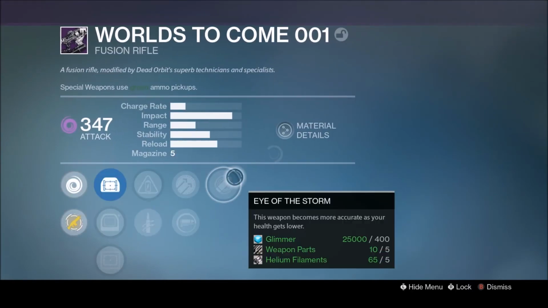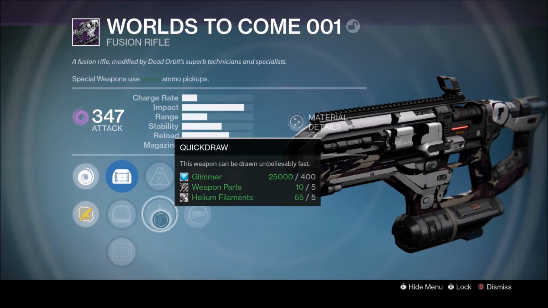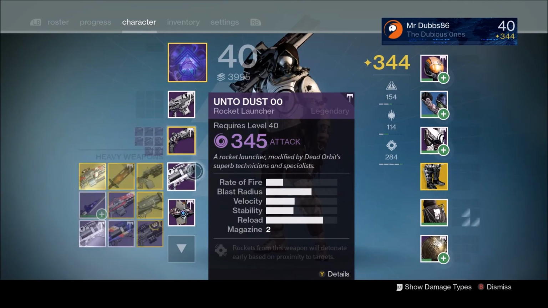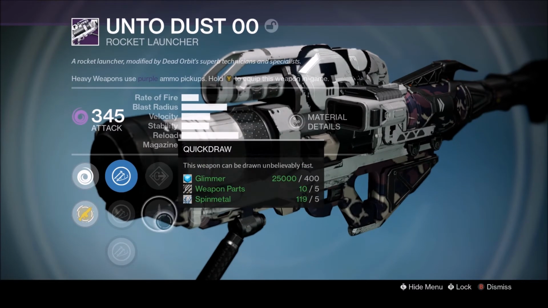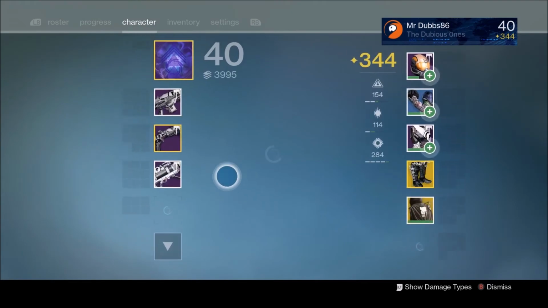My goodness, we have Eye of the Storm, hammer forged or spray and play, accelerated coils or quick draw, MD reflex, red dot aura, OEG. Right now, and we got rockets. Okay, grenades and horseshoes, javelin, spray and play, flag marrow, quick draw, linear, okay, garbage.